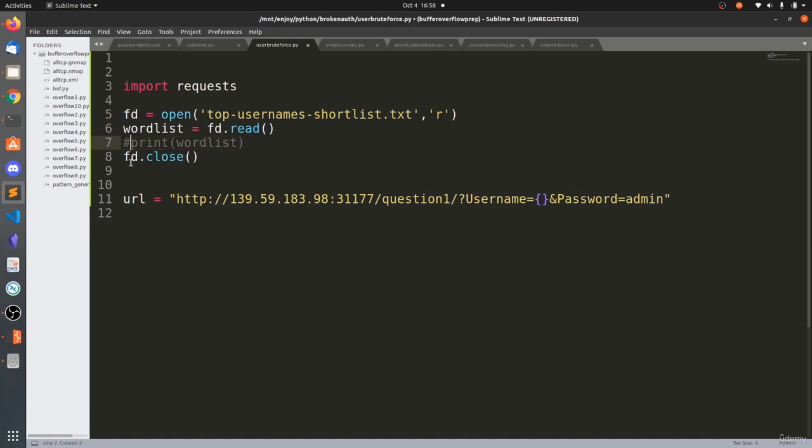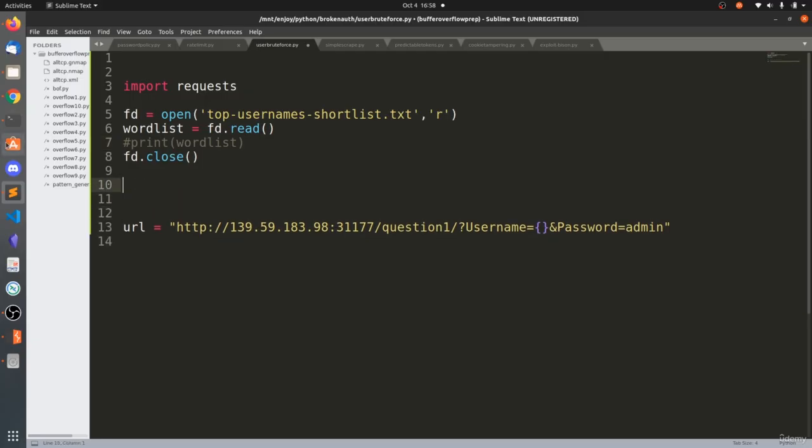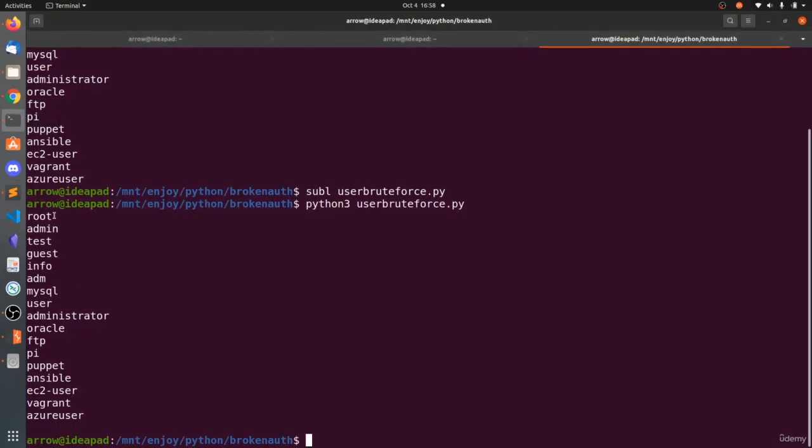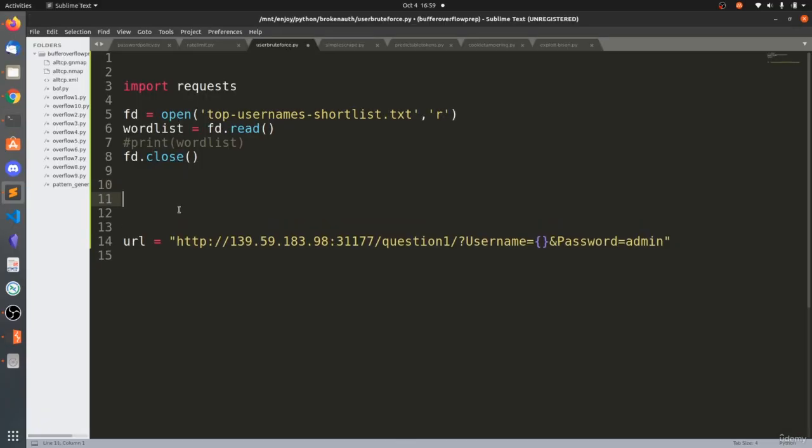I don't want that. I want to split this based on the newline. So root is a username followed by \n, which is the newline, and based on this newline the list can be split into single words. So let's say usernames equals list of wordlist.split, splitting on the newline.